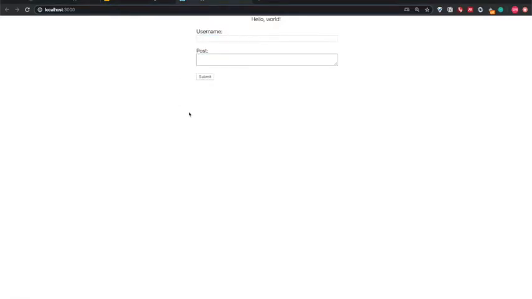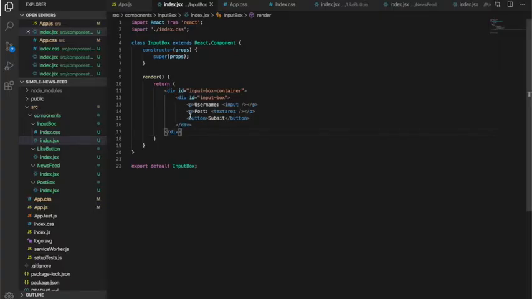But to add a newsfeed, we'll need to get inputs. Because we didn't do any JavaScript here, we are not going to be able to fetch any of the data. So the first thing I will do is add the ID to the input as well as to the post. We have IDs ready. We will need to handle the submit button.